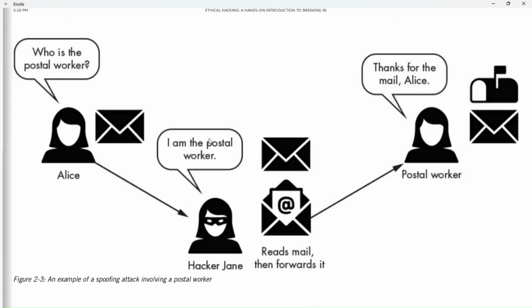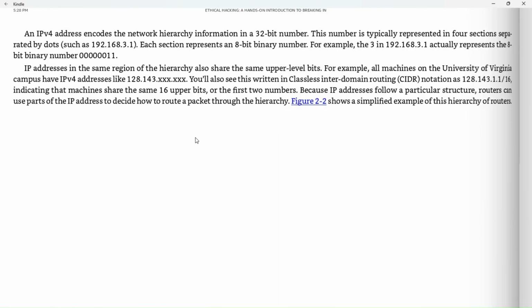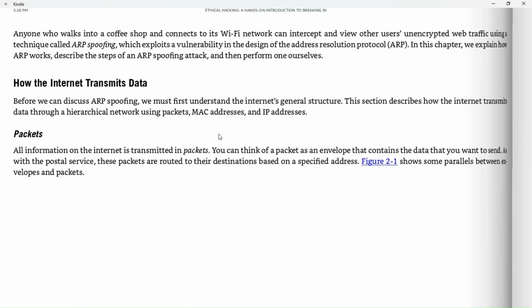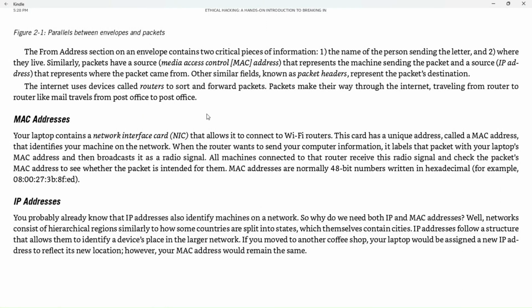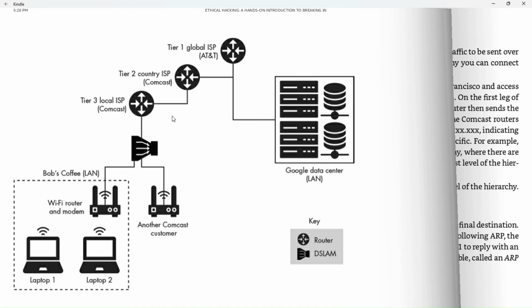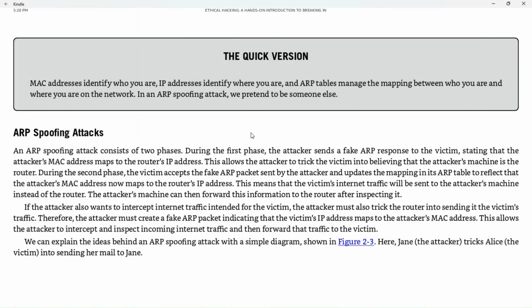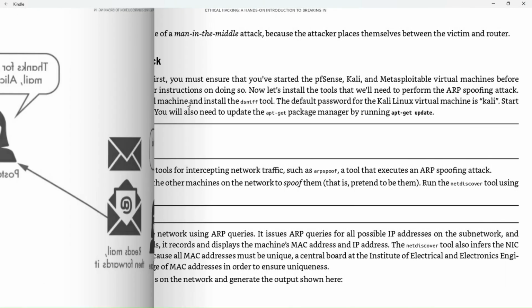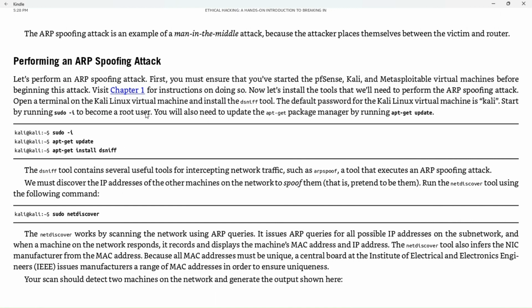Let's go back and do a recap on the whole ARP spoofing and what steps we need to run. What I would do is get yourself a book, like a 99-cent store journal, and write down, big, on one page, ARP spoofing attack.